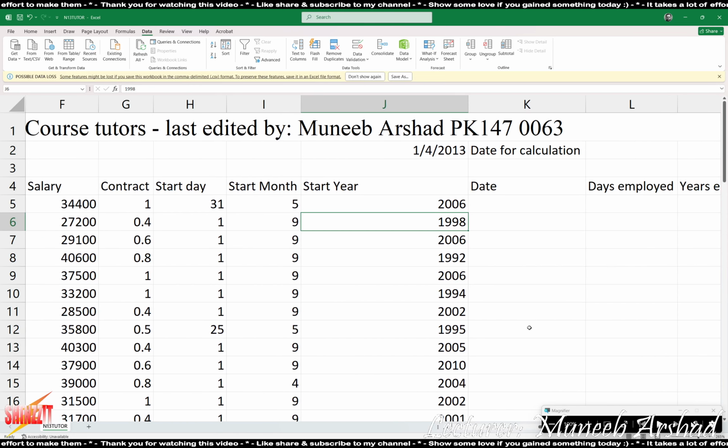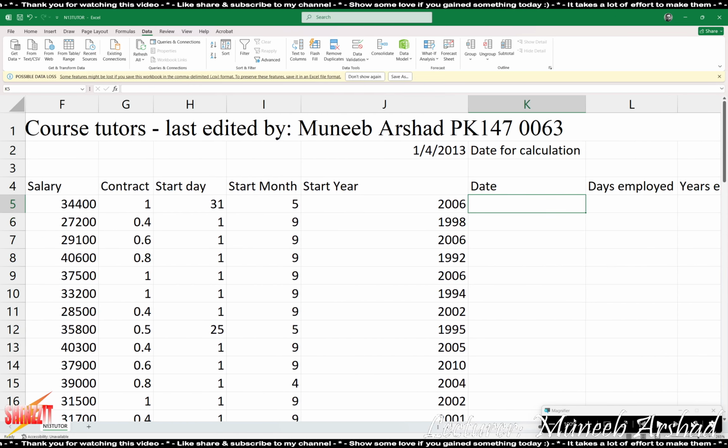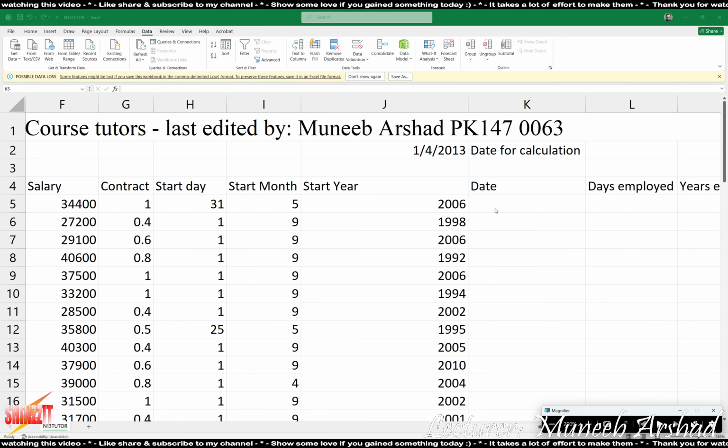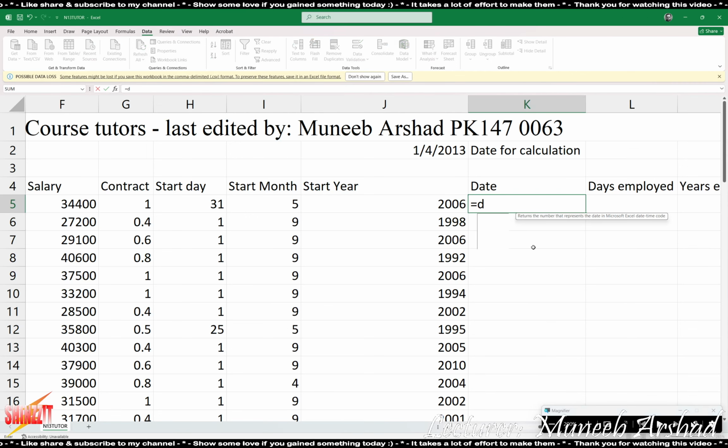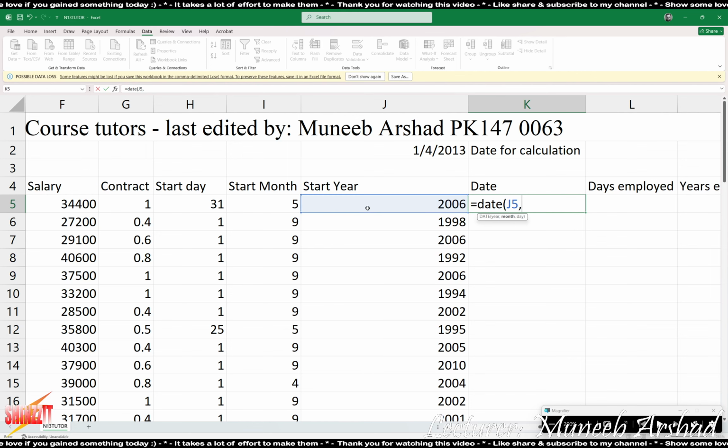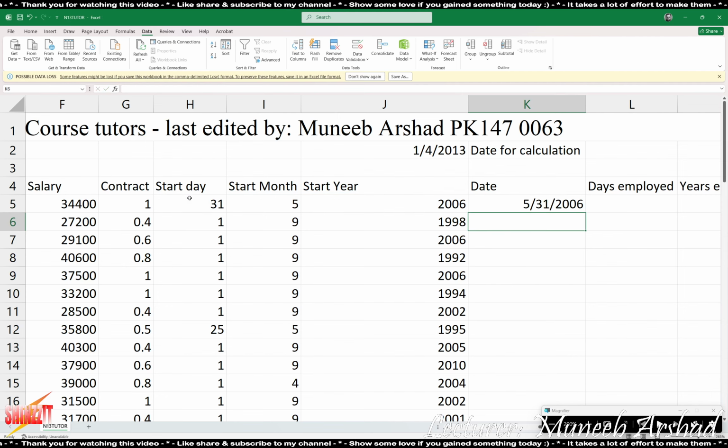Okay. Over here I need to compile the date. Compiling the date equals to date function bracket open. Year कहां पे है जी? Year ये है, comma month is this, comma day is this.